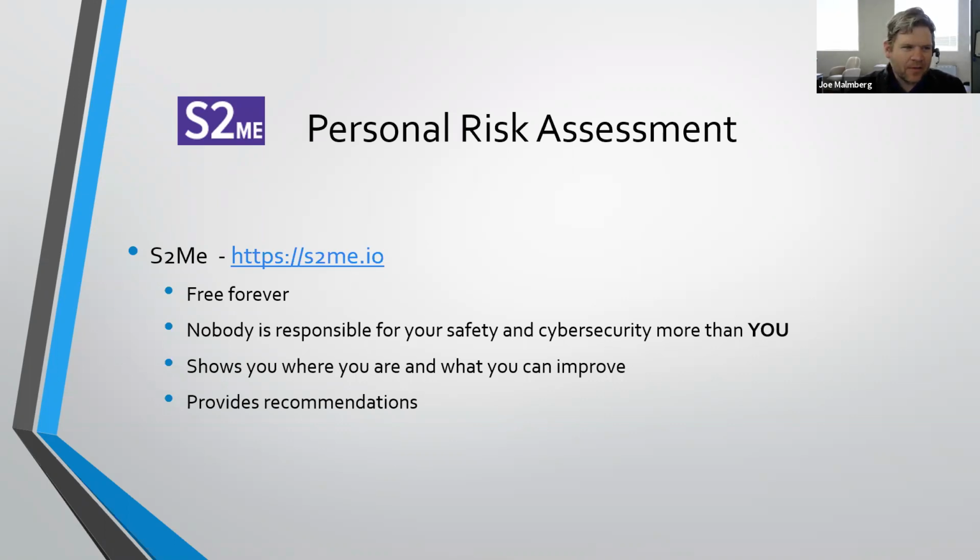Yeah. But one thing I think is really interesting about this personal risk assessment, you and I discussed it the other day, is the fact that this isn't really just about cybersecurity. It's also about physical security as well, because they are interconnected, right? When you're an information security professional, you're looking at all the different ways that data and information can be exfiltrated from your organization, in this case from your home. And you pointed out a gap that you had with the home security system, right?